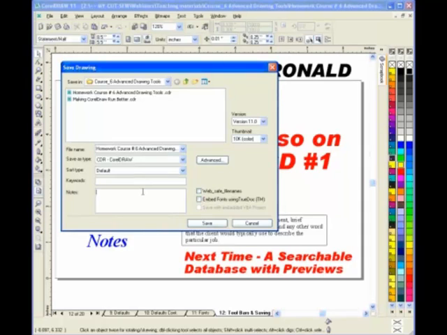That way later on, at least if only the customer remembers, well, it was a blue on yellow banner. Well, now at least I've got some kind of search criteria that I can use. So as many descriptive things as you could put in when you first start the design process. You won't have to put it in again, or you can add to it later if you want, but those will be there so that you can search through this using this program that I'm going to cover the next time we get together.